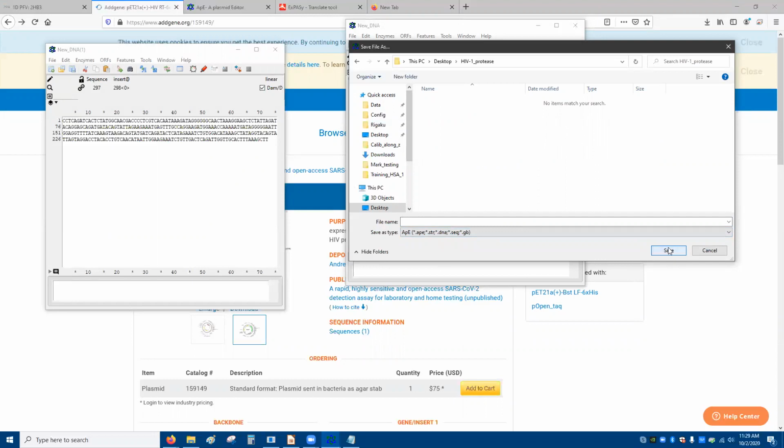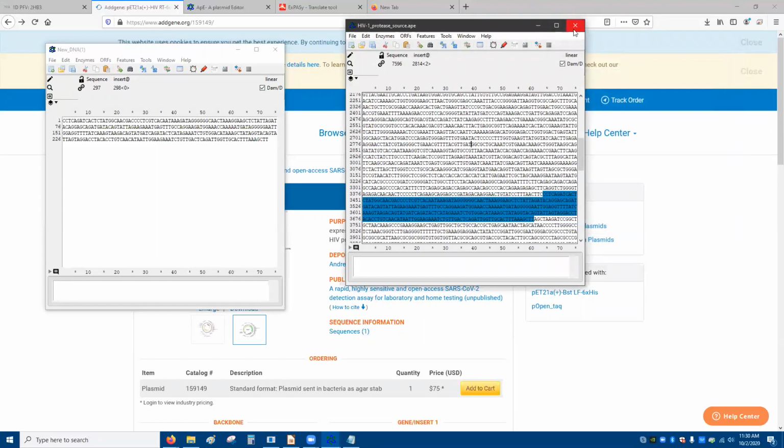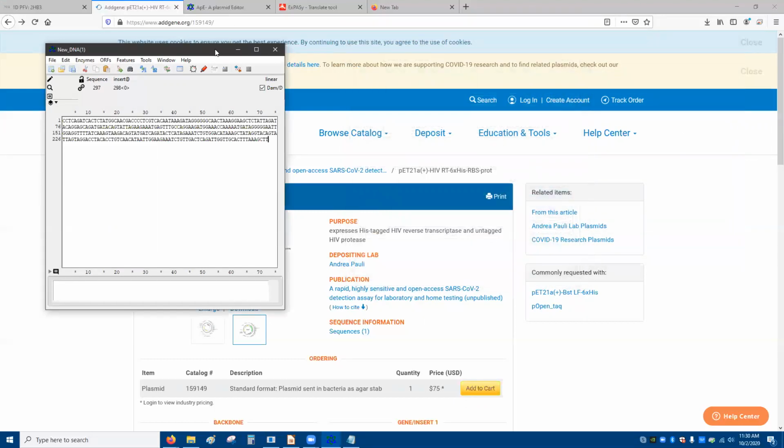Can also probably save it as a text file. Oh, this is the HIV one protease source. Okay. And now we're effectively done with that.